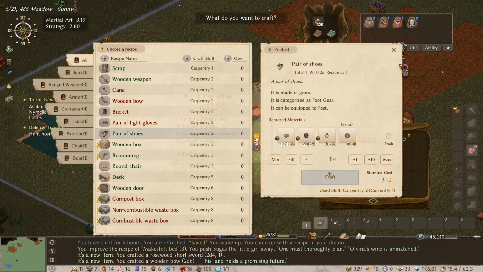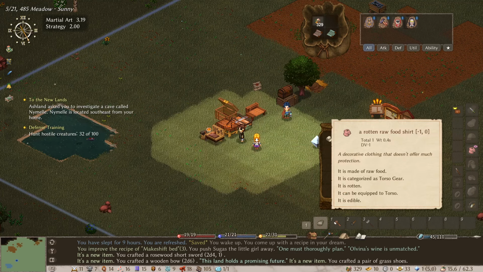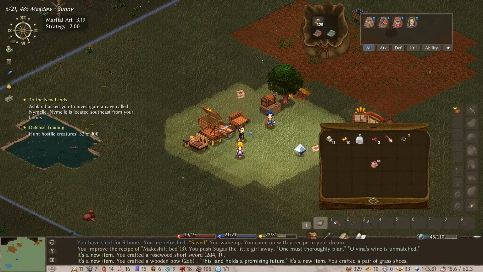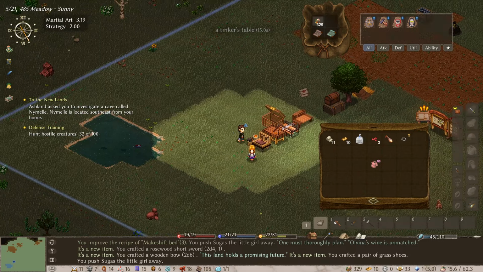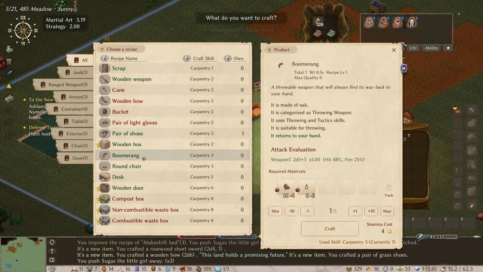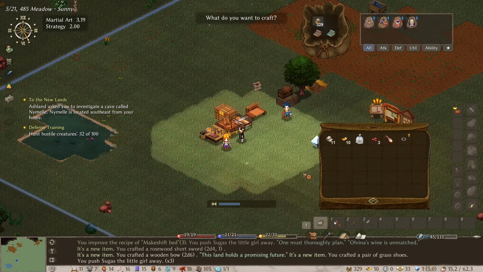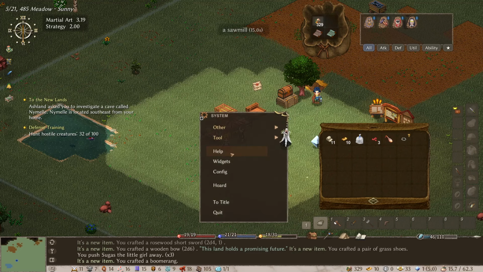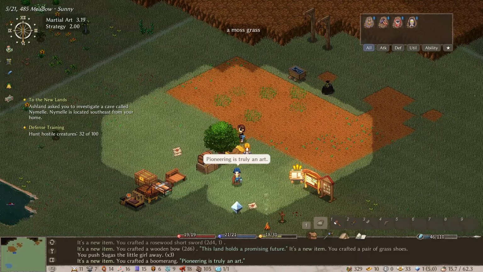Grass, bark, rope. Craft us a pair of shoes, because I need armor. And I just noticed something. A rotten raw food shirt. Dodge value -1. Did I start with this? They started me in clothing made of food. Disgusting. Absolutely vulgar. Boomerang. This is pretty close to the ranged weapon I want. I think I'll craft it. It'll do. It'll do. Until I find the best ranged weapon that I know about.